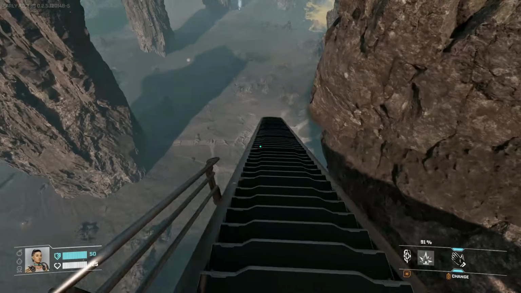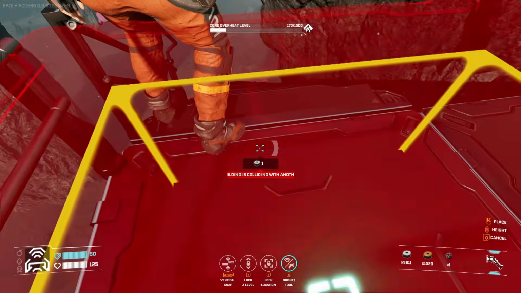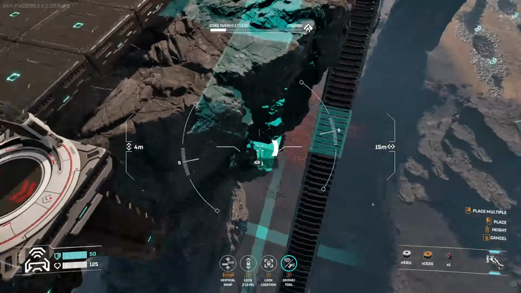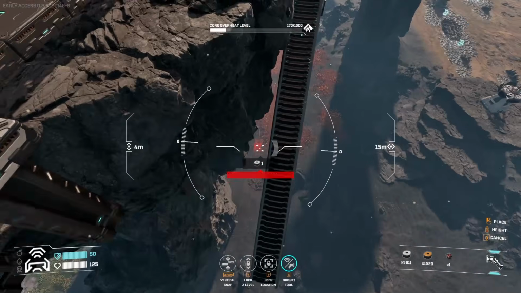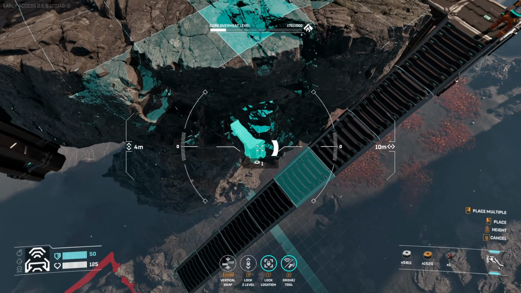I'm not sure I want my single stair to be that long though. Kinda like want this to be spiraling, but I cannot really spiral it. I mean, I at least want this to be closer to the rock, if that makes sense.